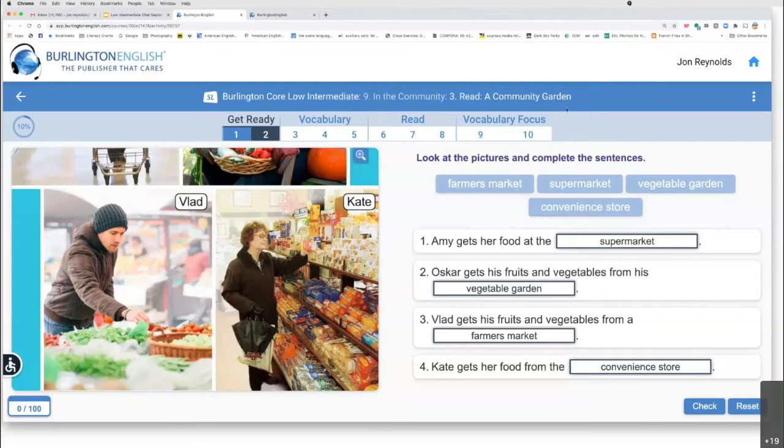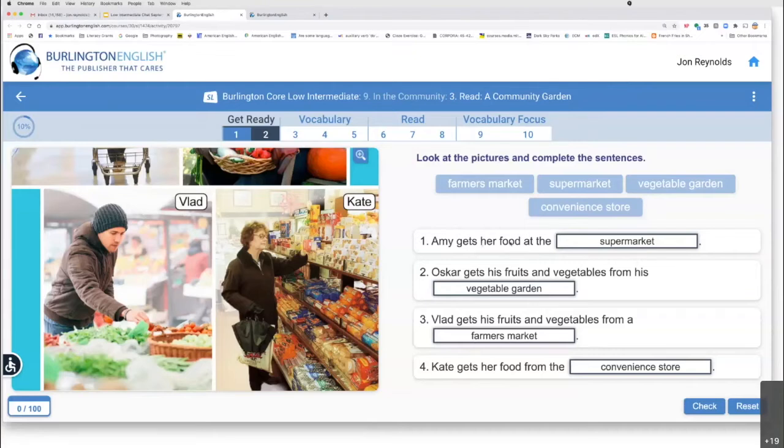I'm going to mute, let's see, Fatima, I'm going to mute your microphone there for me if you don't mind. There we go. So as you can see, that activity was kind of easy because we had pictures to help us. So the pictures gave us, as we call it, context. They helped us look at the photo and match the words in the sentence.